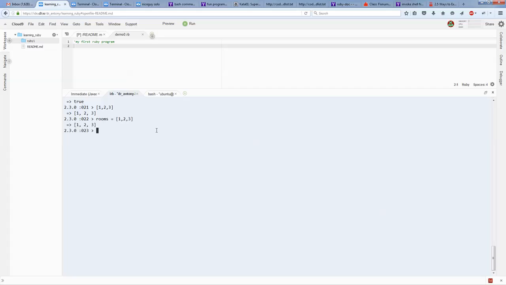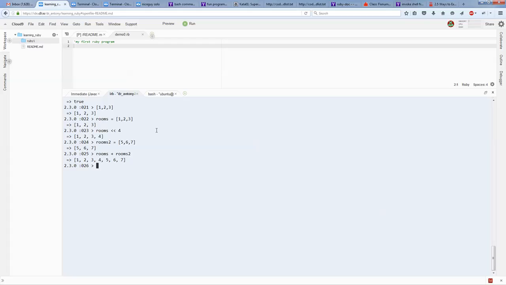Now you can also add another element to the array using the push operator. So you can do rooms << 4. This will append the value 4, item 4, to the array. You can also have two arrays added to each other. So rooms and rooms2, let's say 5, 6, 7, and you can add these two arrays using rooms + rooms2, and it simply creates a union of these two arrays.